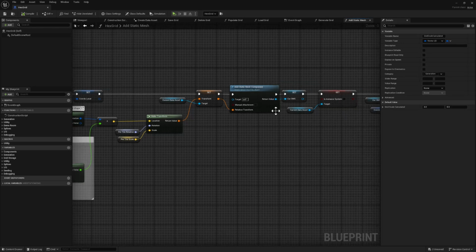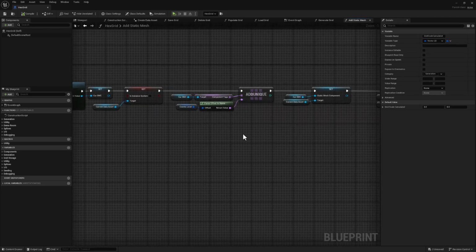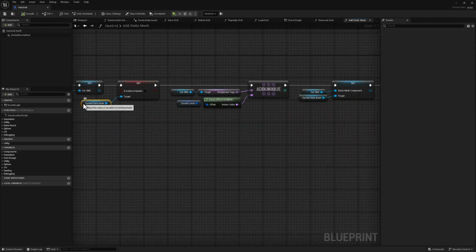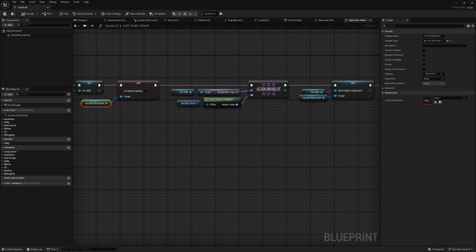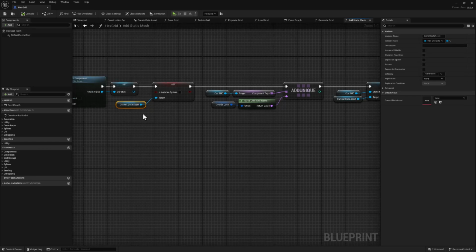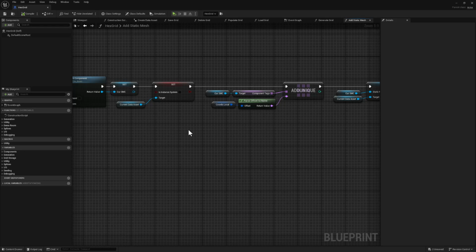So once we store that, we go ahead and set our meshes, and then basically we have this current data asset that we created previously, and this is just this little metadata file. So we can go through the metadata now, and we can store information that we want to know about for this tile. So if you wanted to come up with a seeding system or some sort of randomization, you want to say this tile is going to be a farm tile, this tile is going to be a river tile, you're going to want to store this in your current data asset, and that way you've got that to fall back on.